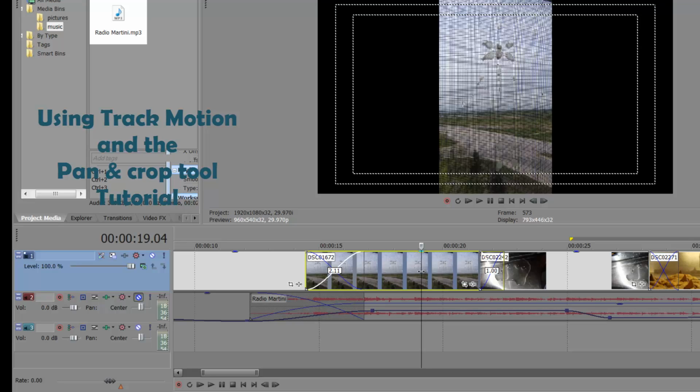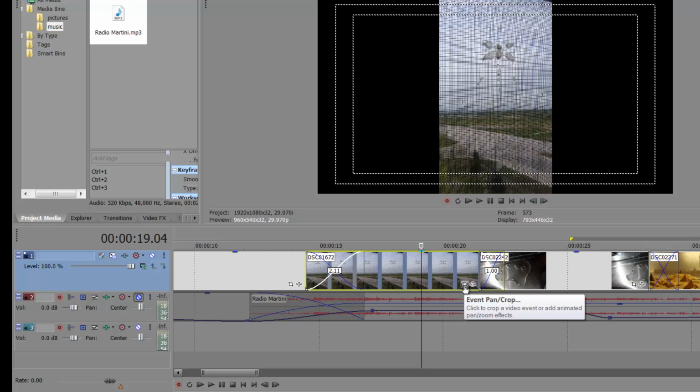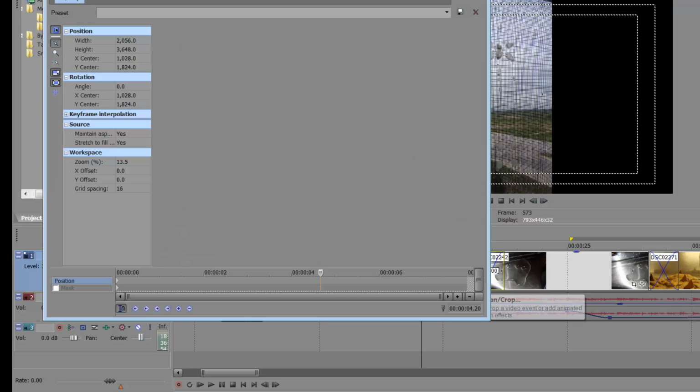So it's going to affect the whole image, the whole video, the whole timeline, if I was to initiate track motion. And like I said, it's in a different tutorial. Please look for it if you need some sort of assistance. Today, I'm just really going to go over the pan and crop because that's basic. That's really where you're going to start. So you just click on it.